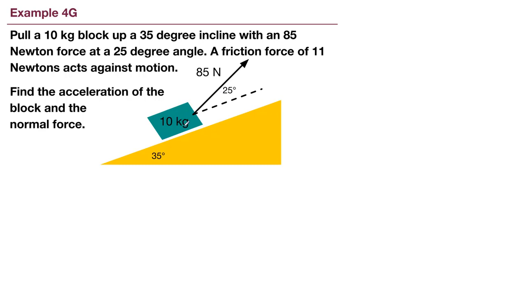So we have this block that is on an incline and is being pulled up the incline with this angled force, where this angle is here in the only two sides of an as-of-yet non-existent triangle, and the incline itself is this 35-degree angle here. So when we pull the block up, friction is acting against our motion, which means when we draw it in, friction is acting down the ramp because we're trying to pull it up the ramp.